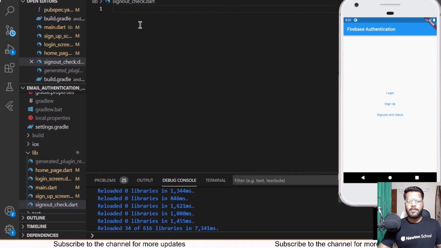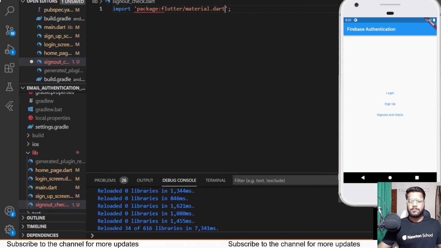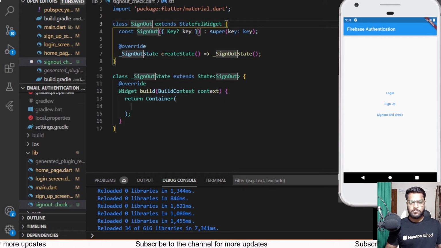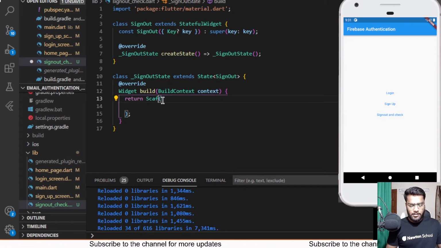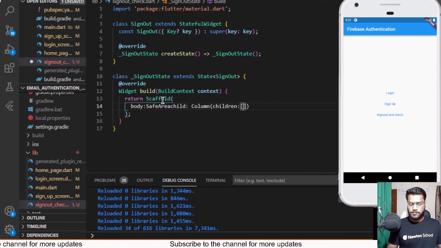Herein as well we need to import the material dot dart, and after that creating the stateful widget again. And it will be having a scaffold being returned at first, which will be having a body as safe area, having a child as a column, having children.